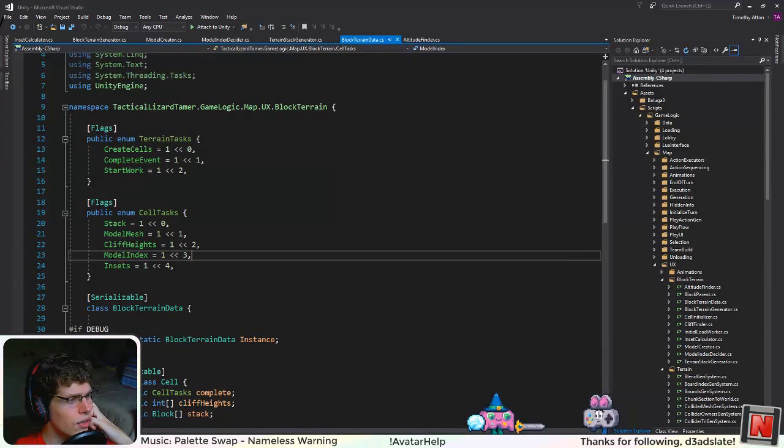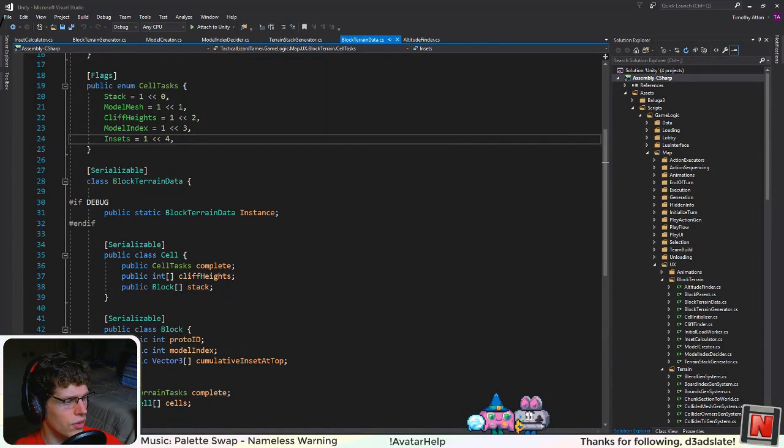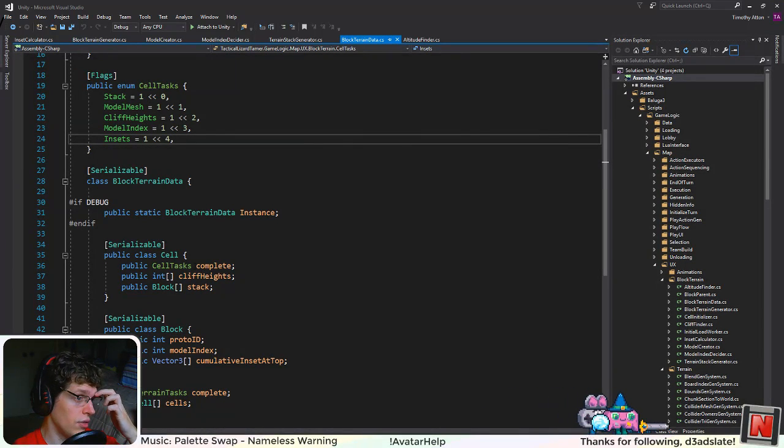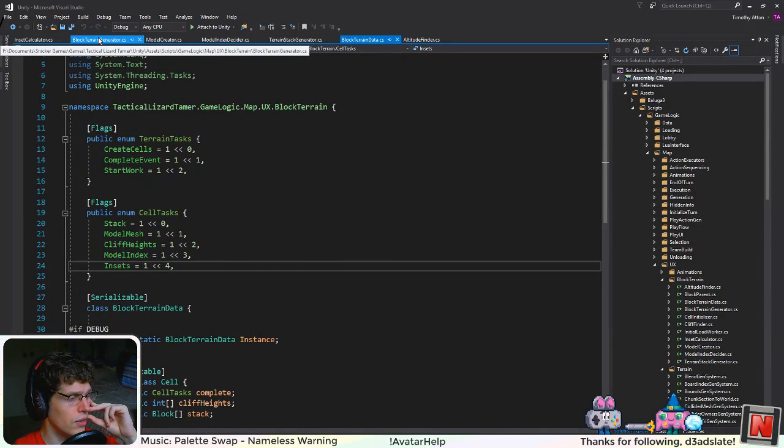Okay, so yeah, that's model index, cliff height. So I guess we can go ahead and generate the meshes, and then we'll need to maybe have a different object or a different class that will deform them. So let me see.